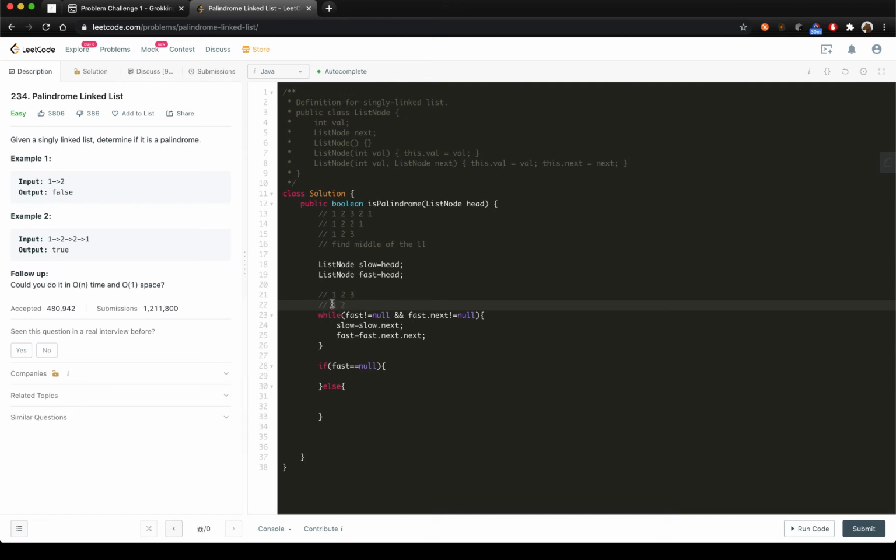So in that case, your slow is the start of the next linked list. Okay. All right. So what we found out was, with 1, 2, 3, if fast is not null, then the next linked list that we're going to reverse is slow dot next.